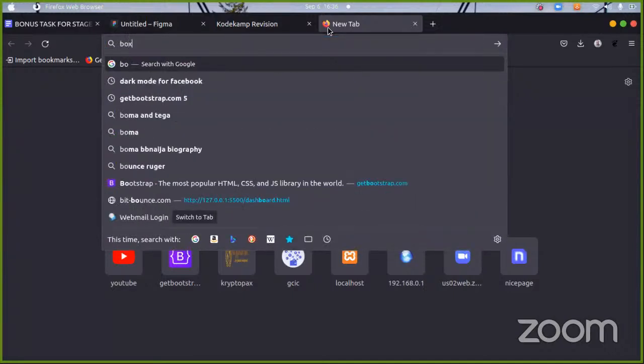I usually use a box shadow generator, and I play around with it to see if I could get the box shadow. Let's look at Figma and see what we have.